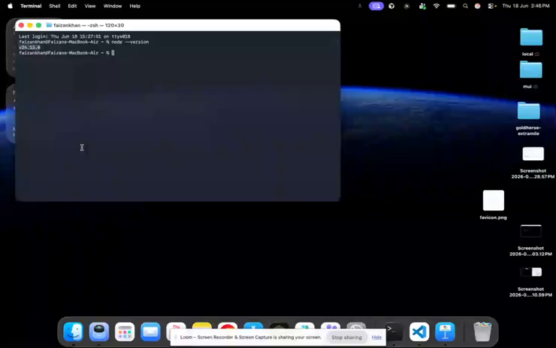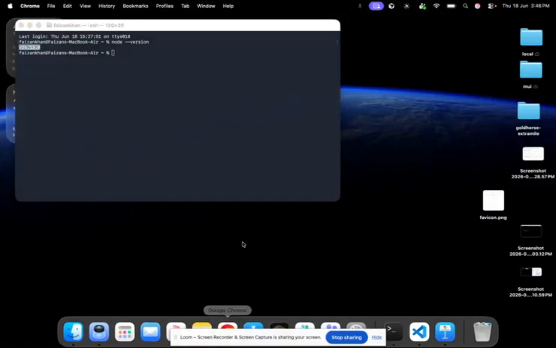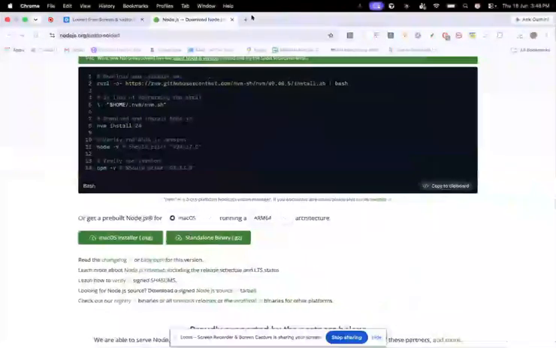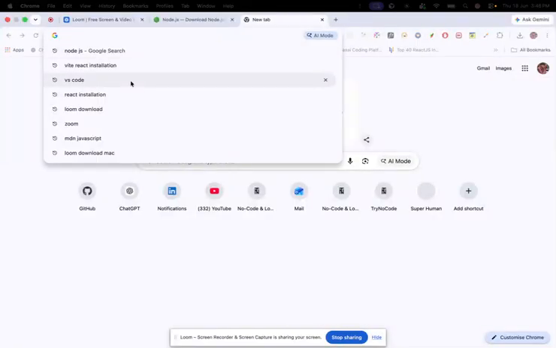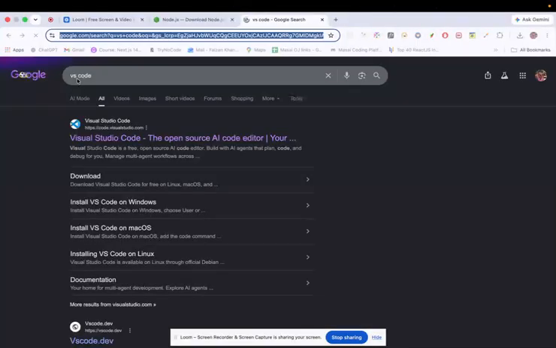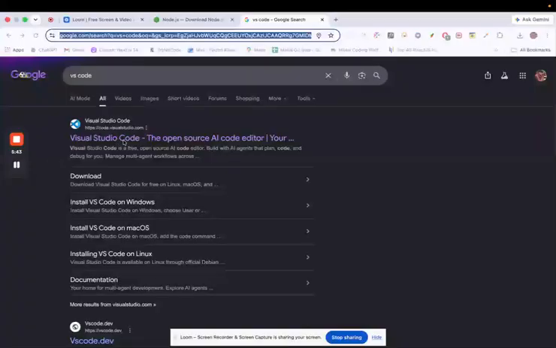After you install Node.js, the next step is to install Visual Studio Code, which is one of the most popular code editors, for React development and for backend development. So go to your browser, search for Visual Studio Code, VS Code, and click on it.